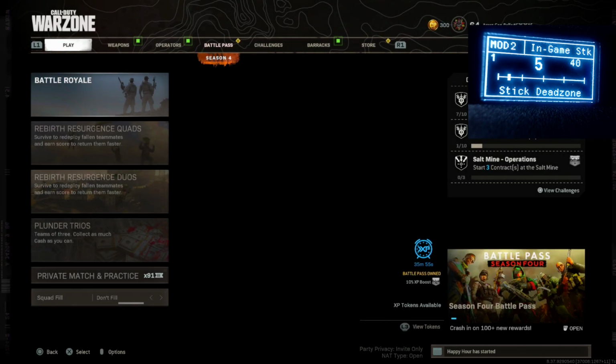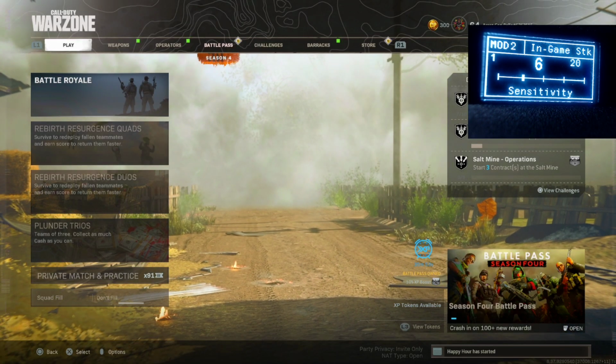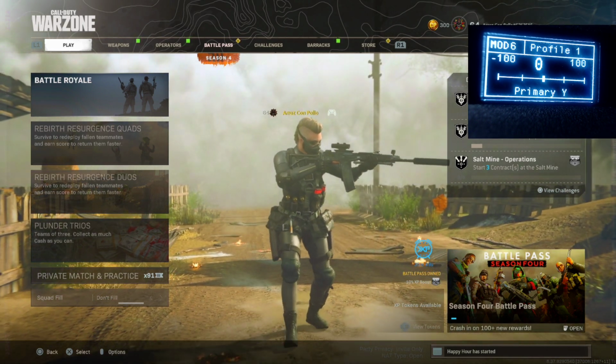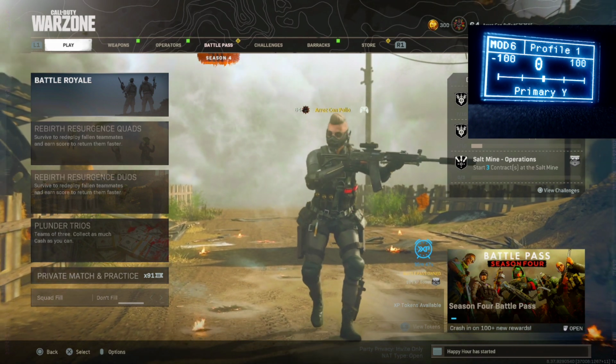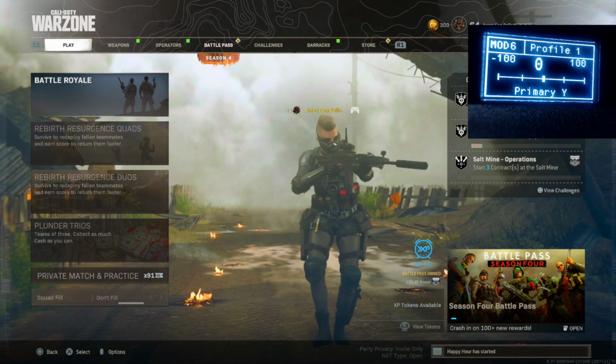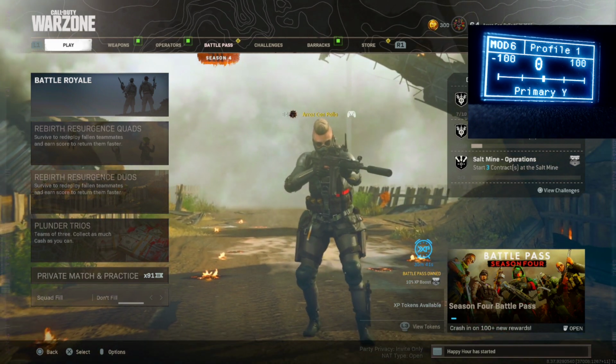Going down to adjustables, here you have the stick dead zone, sensitivity, and here it is. First primary weapon, primary Y. So you have X and Y. Y is going to be vertical, and X is going to be horizontal. This is how you're going to be adjusting. This is how we are going to be adjusting in today's video.